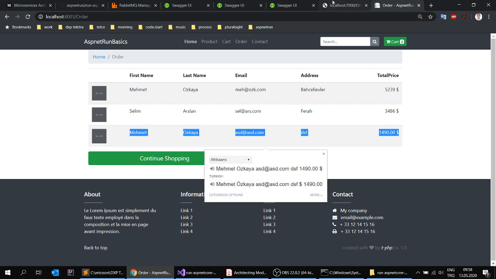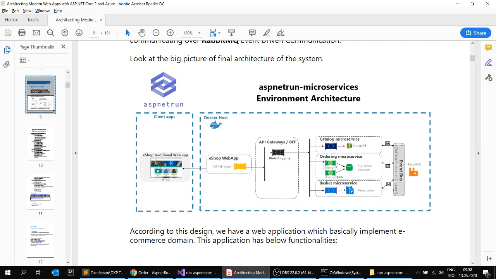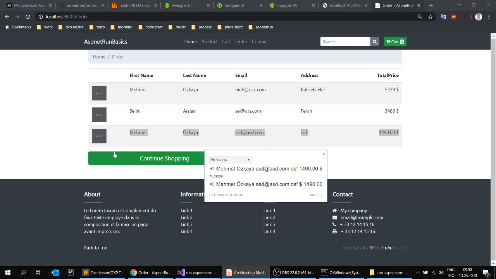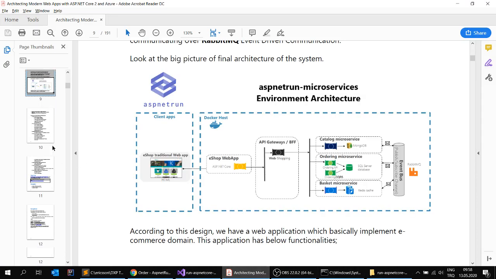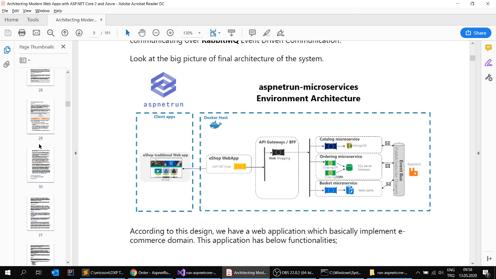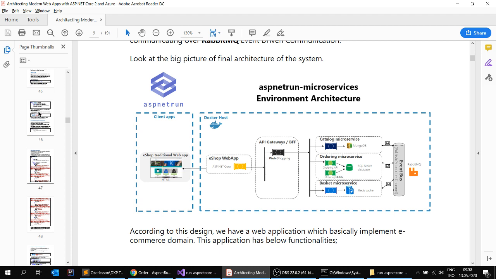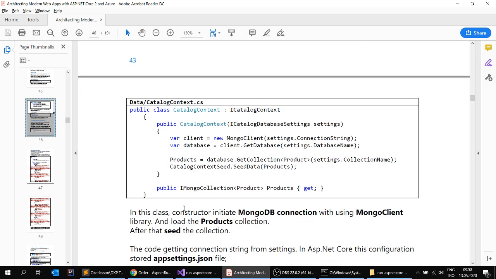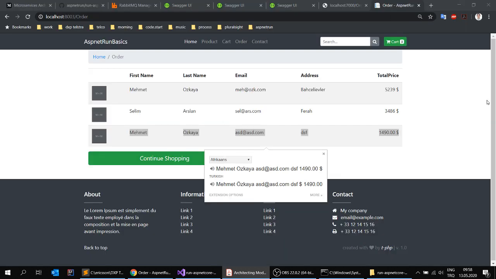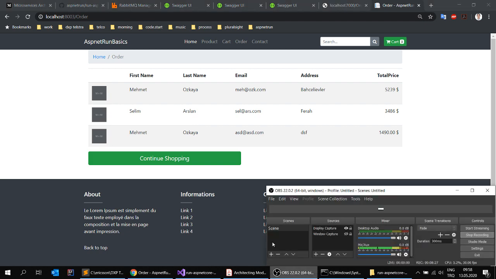This is the quick demo for our microservice example. What we can do is start by adding to the basket here and then place the order, and we will see the RabbitMQ dashboard. There is an event and it's consumed by the ordering microservice. And the rest of the book explains the code, what we include and how we can develop these things one by one, with code explanation and also the structure. That's all from my side. Okay.